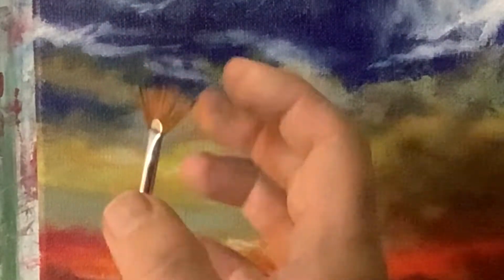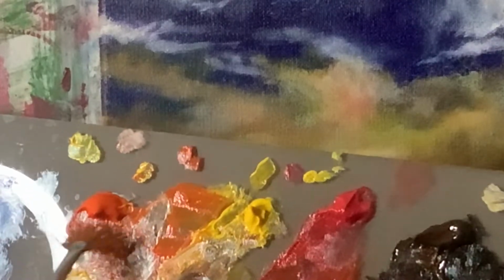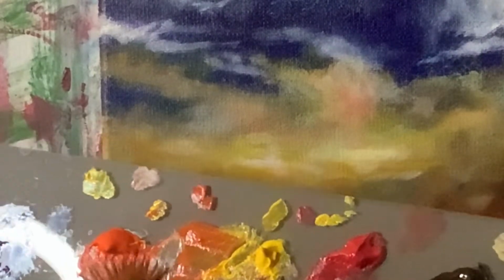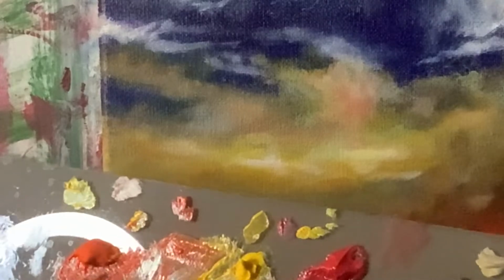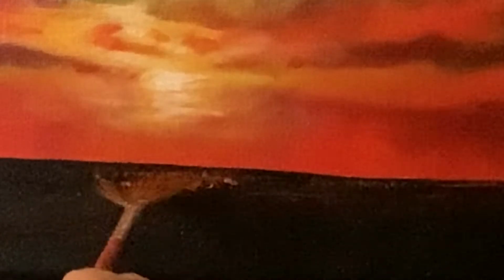Okay, so I've got my number 4 fan brush again, and this time I did get it wet, and it's got all those frayed out little points on it. So I'm gonna just get Cad Orange on there and just dip the tips in. I don't wanna have the brush come together because I'm just gonna tap like this, and all those little points on this fan brush are gonna give me the indication of water and how the light is striking it.